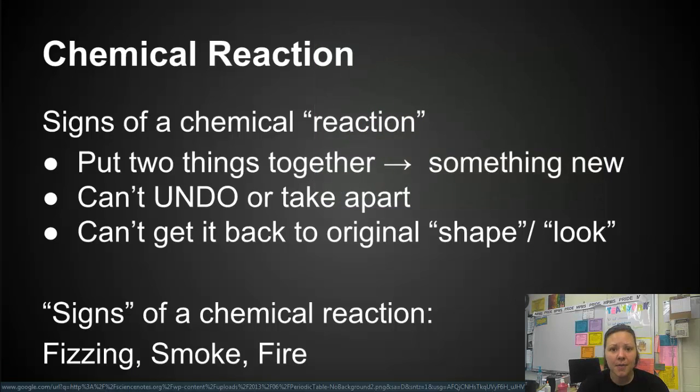So when you think about the acid test that you did, we started with two things: acid and a rock. Basically, we were trying to see what would happen. If you put two things together and something new, something out of the blue, happens, most likely we're talking about a chemical reaction that has occurred. A chemical reaction is just when you take two chemicals together and they form something new. A new chemical comes up. That's what we mean by a chemical reaction.